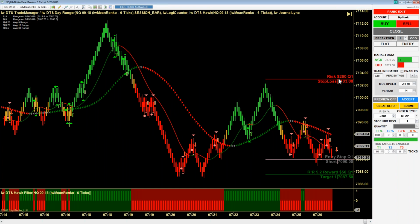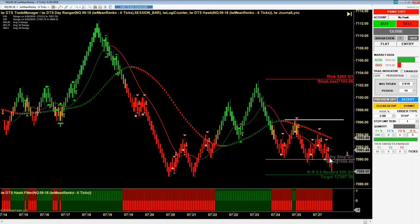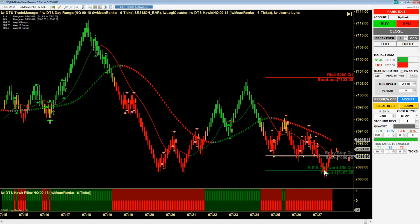So even though you may start with a rather large stop, obviously that doesn't mean that stop has to stay there. When this market makes this swing at this point, I would probably bring my stop in around here. So now rather than risking $260 on the trade, I'm effectively risking about $130 or 1% of my trading capital. You will not go broke, or at least not broke very quickly, risking 1% of your trading capital. And then as the trade progresses lower still, I get another little swing. I got my break even trigger and boom, all of a sudden I'm down here. If the trade reverses at this point, okay, I am out with the break even stop. Otherwise, I go on to hit my profit target.